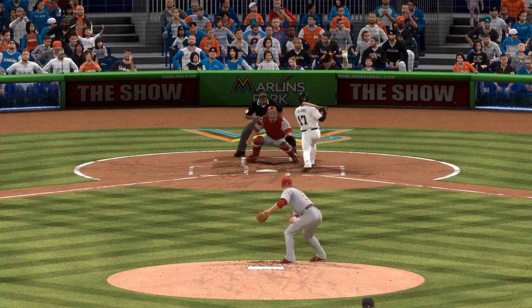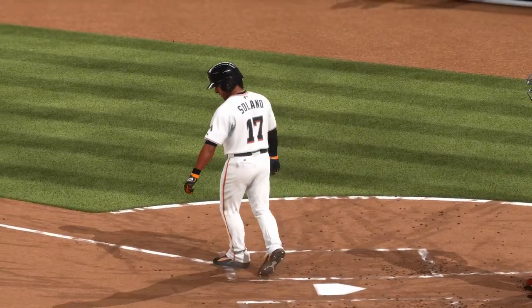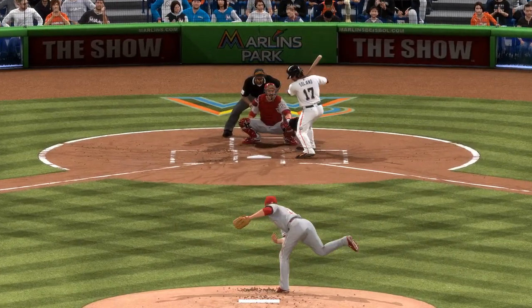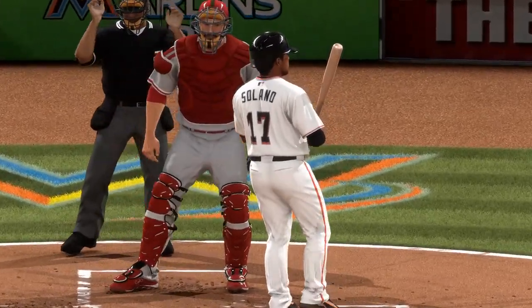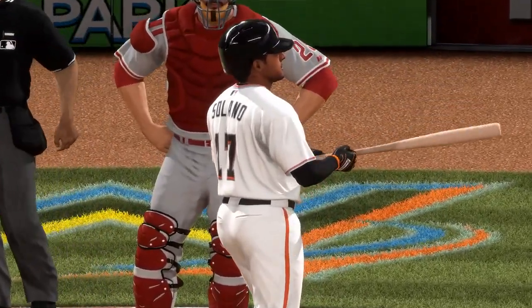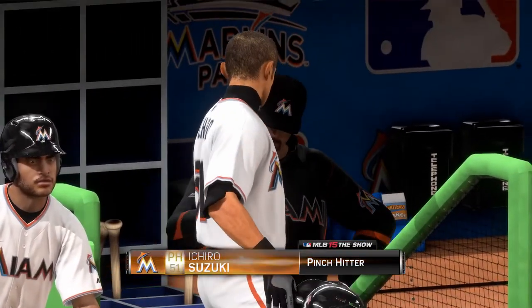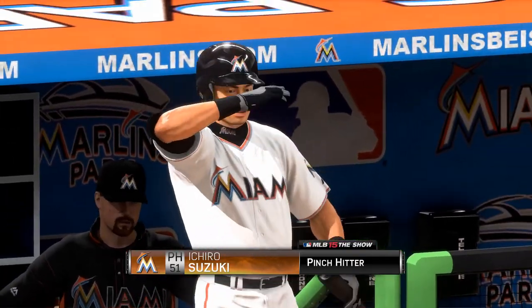1-2. Now a fastball runs inside and drills him. Oh, that's gotta hurt. I think things are getting a little frosty down there now. This has been one of those back and forth games where tensions have run high. This is just going to ramp it up a little higher. Ichiro Suzuki will get the call here as he'll hit for the pitcher. Number 51, Ichiro.